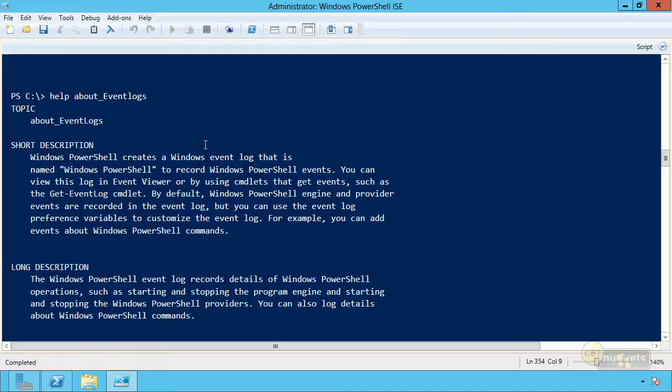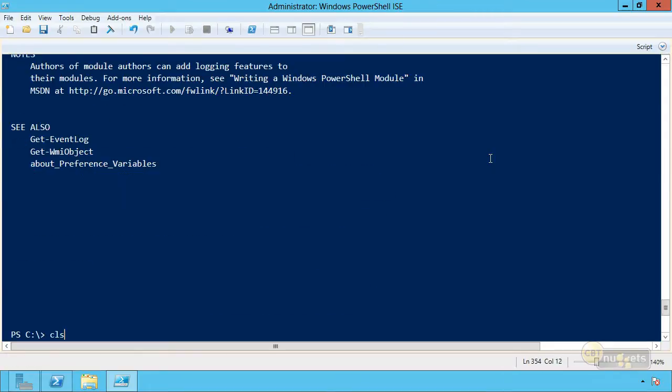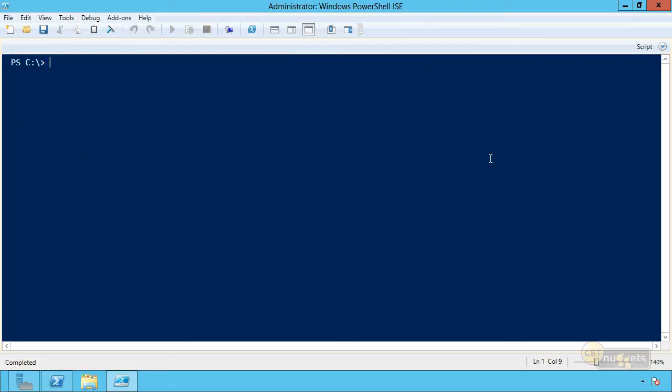Windows PowerShell creates a Windows event log that's named Windows PowerShell to record Windows PowerShell events. I had no idea. So don't forget about those about files. Those are always useful to read, and those will work with the dash online, the dash show window. These get updated when you run update help. They're part of the help system, so definitely be sure to take advantage of them.